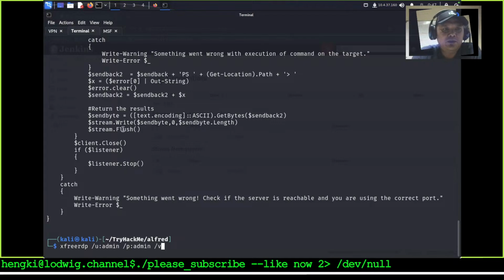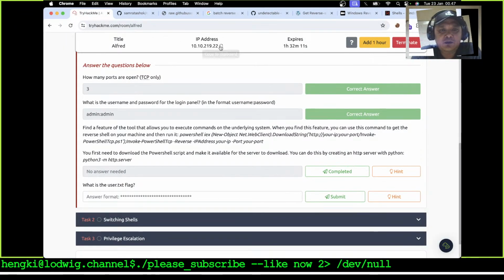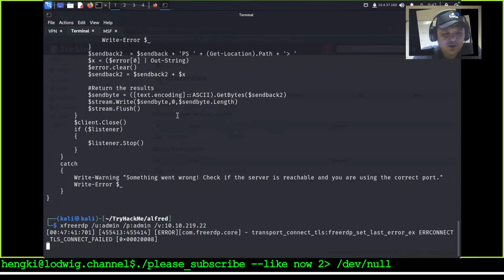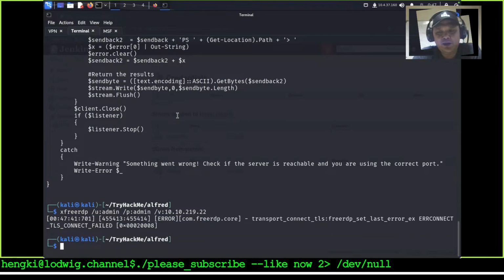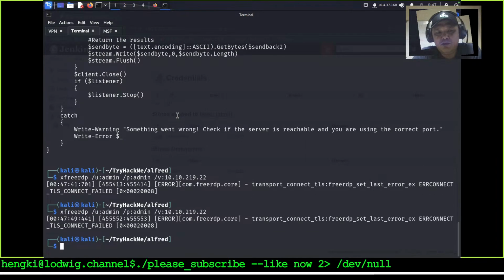What is the IP here? Let's copy this and... Can we use this? Failed to connect. What do we got here?